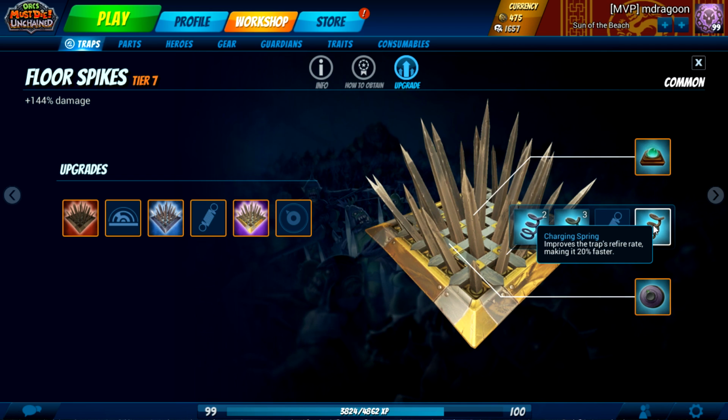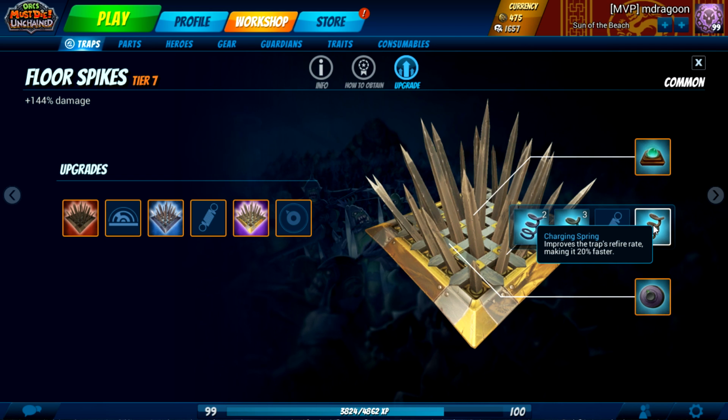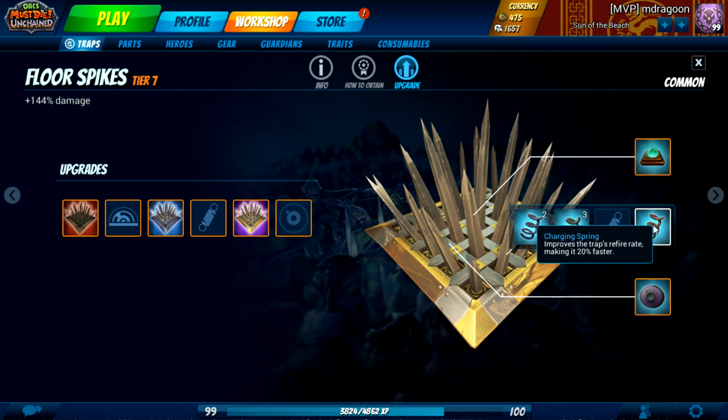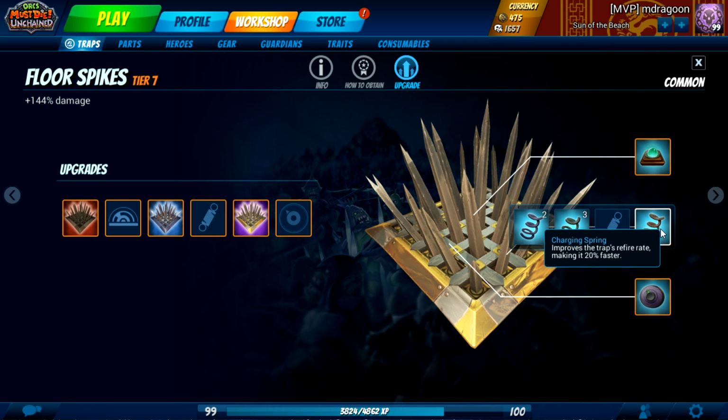I actually don't know why the charging spring is in the game. Just because it seems like everything else has some sort of strategy or play around it, whereas the charging spring is just, this is better, which I would think would be something that would be handled with just the tier upgrades. But in this case, the charging spring actually is still just an okay spring. If you're using it on most traps, the traps still have to fire and they have the cooldown rates. It doesn't make anything particularly broken. It just tweaks the numbers up a little bit.